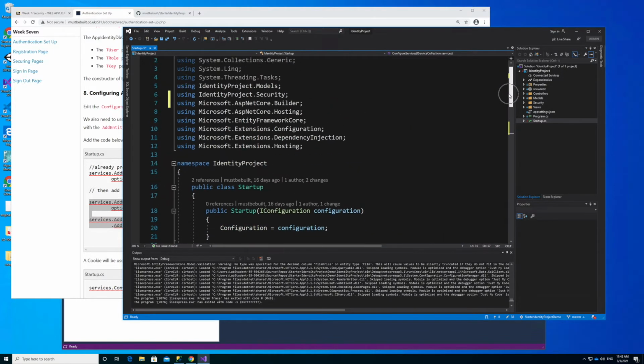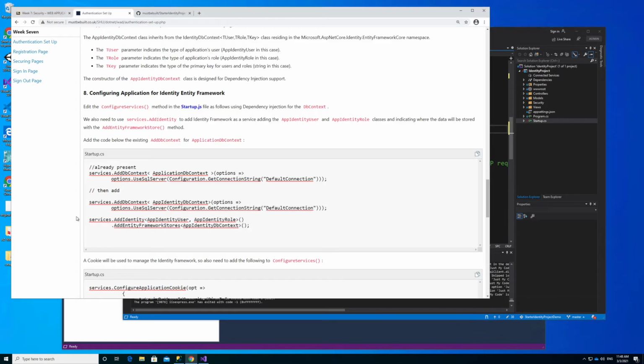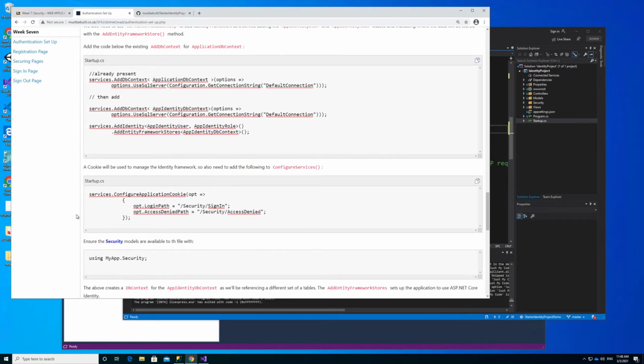Great. The other thing we can do in Startup as well, again in ConfigureServices, is this system uses sessions, which means they use cookies. So it provides a cookie session ID, and we're going to set our cookie up. In the options for this, we're going to point users at a sign-in page for them to log in if that's required, and we're going to point them at an access denied page as well if we decide that they don't have access to part of our application.